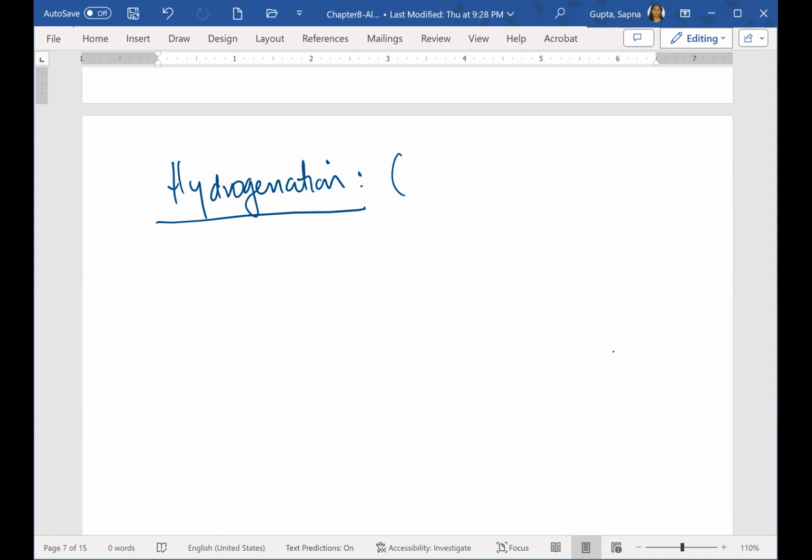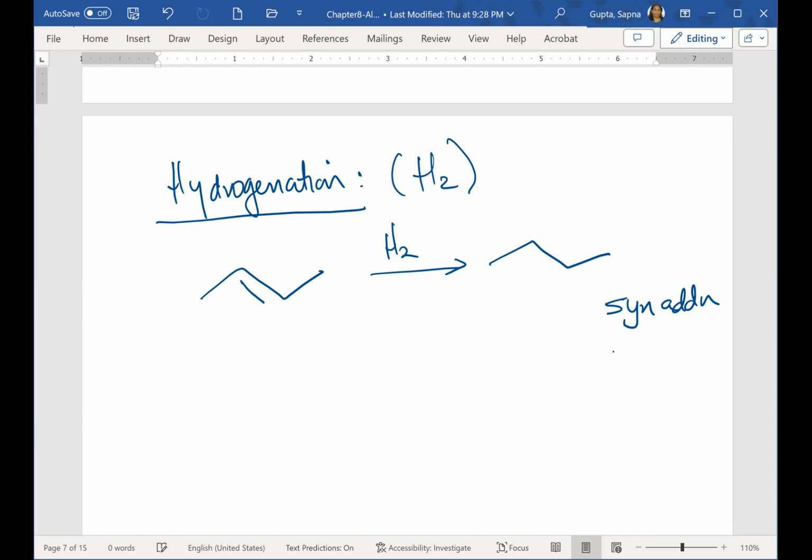Okay, so hydrogenation is when you're adding hydrogen. So here what you do is you take an alkene, and that's all you're doing, is adding hydrogen. Now this addition, right now, has absolutely no meaning whatsoever, but I'm still going to go ahead and write it. It's a syn addition. Syn addition meaning that the hydrogen is being added on the same side. This is not a chiral carbon. Neither of these carbons are chiral, so it doesn't really matter if you show the stereochemistry or not.